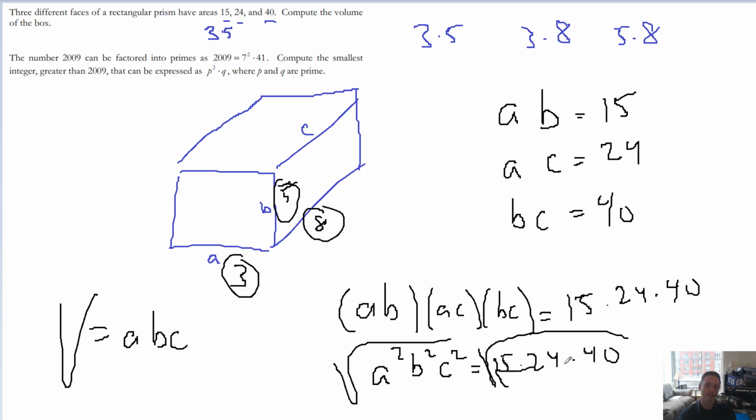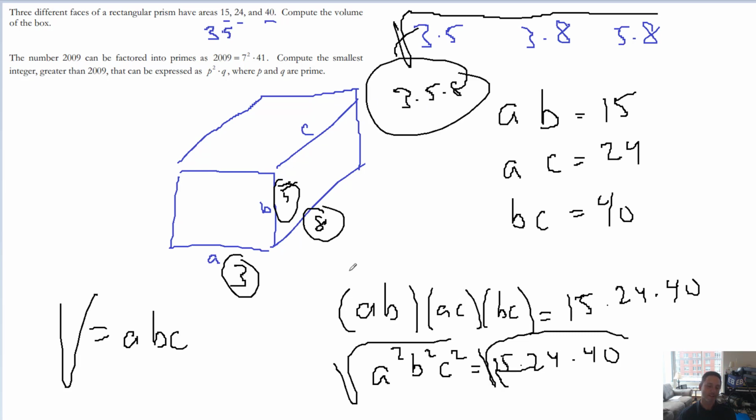All right, and when you take the square root of this product here, it's actually this, right? No, it's not that. It's actually, yeah, it is actually that. The square root of that, because we take 1 3 out, 1 5 out, and 1 8 out. All right, so that's how we do it. All right, one more question. I said I would do one more. We'll do 2 more.